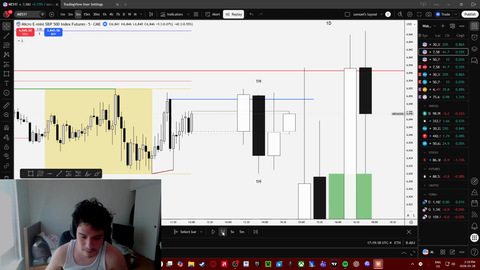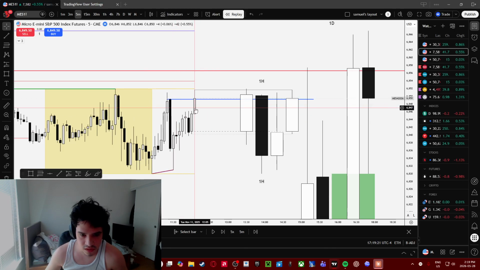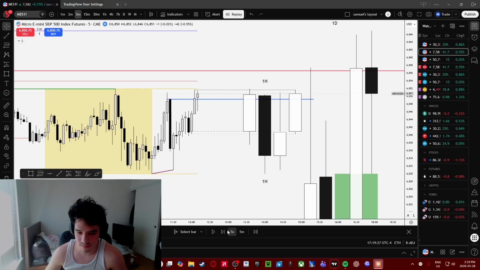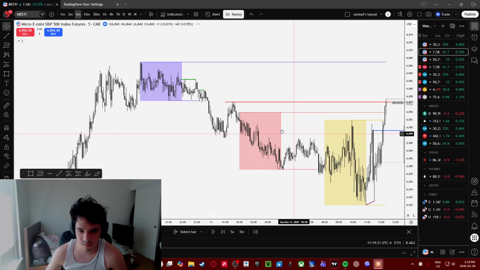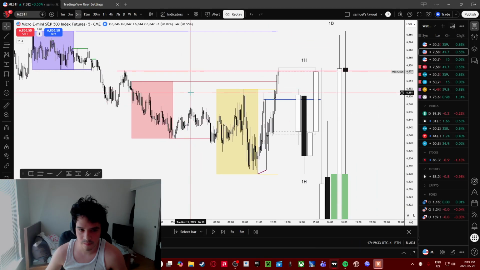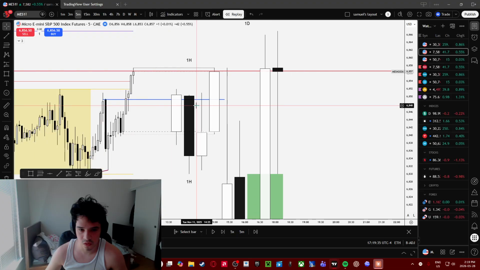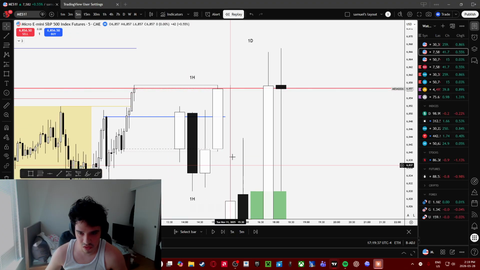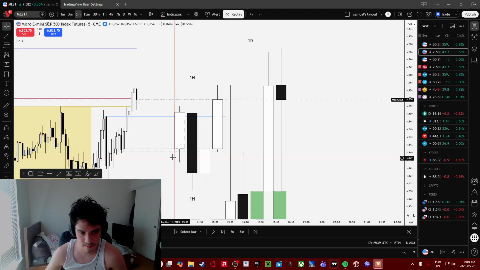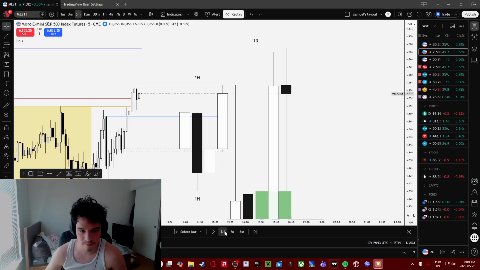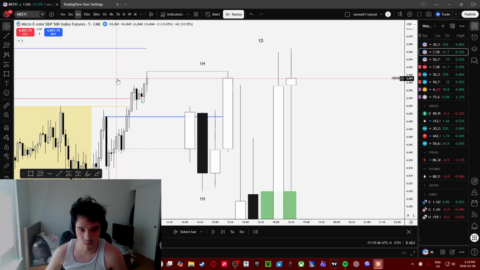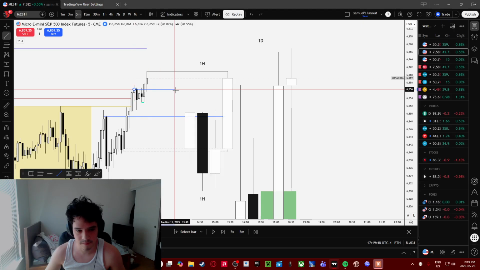So what do we see? We forced the candle 2. It happened right here. And then we want a continuation off of it. So we wait for the point of interest. Right now we're taking targets. So this likely wouldn't have been an entry. We do that. And we get another CISD.